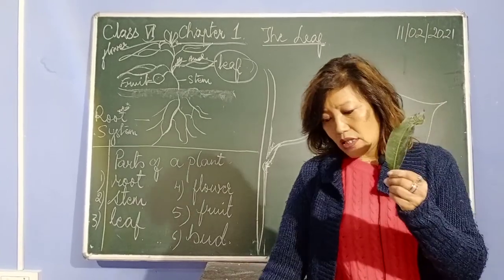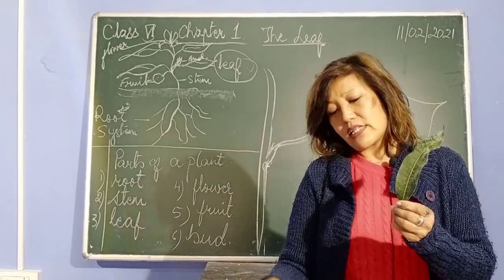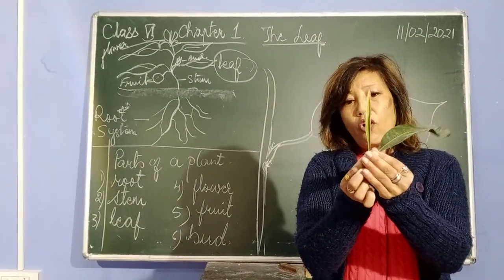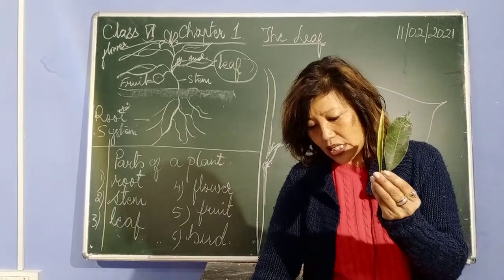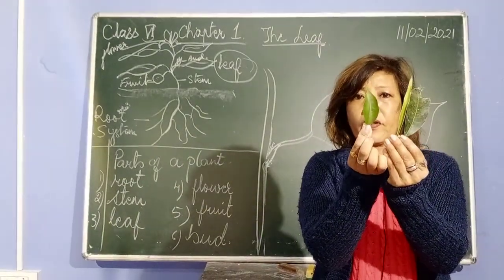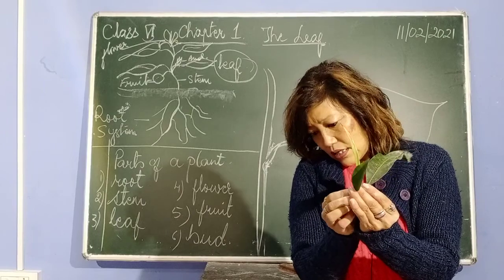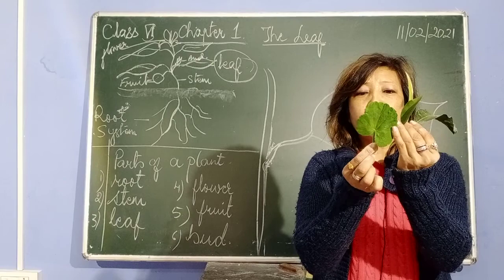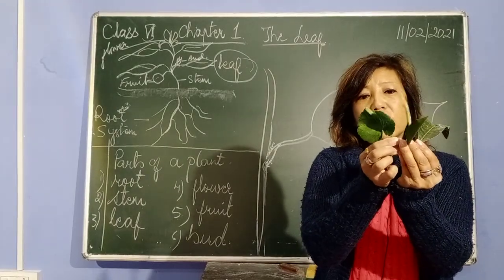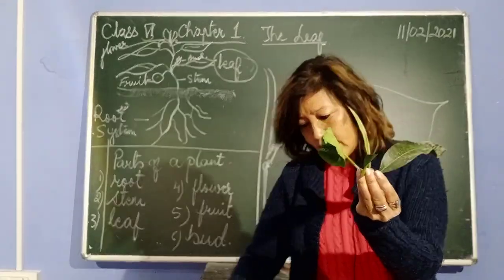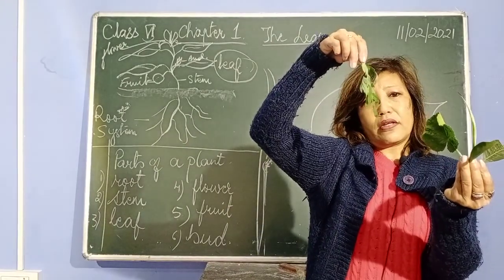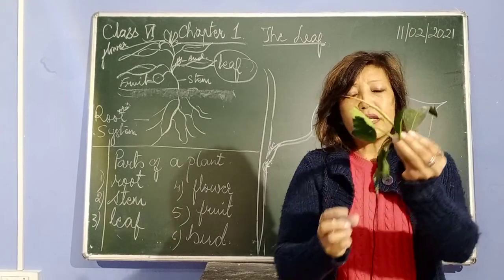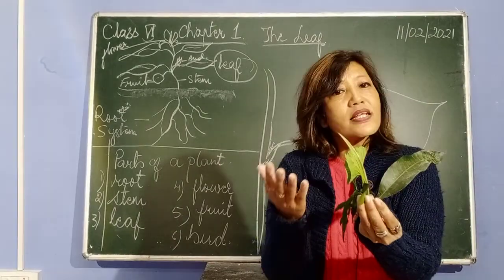Here this is the leaf of a mango plant. This is a leaf of the spider plant. See, this is also a leaf, but look at the shape. They all are different, right? This is the leaf of an orange. All right, and let me show you some more. This is the leaf of a flower, a geranium. So see the shape and sizes of the leaf. And this is the leaf of a medicinal plant. So all these leaves, though they are green in color, vary in shapes and sizes.